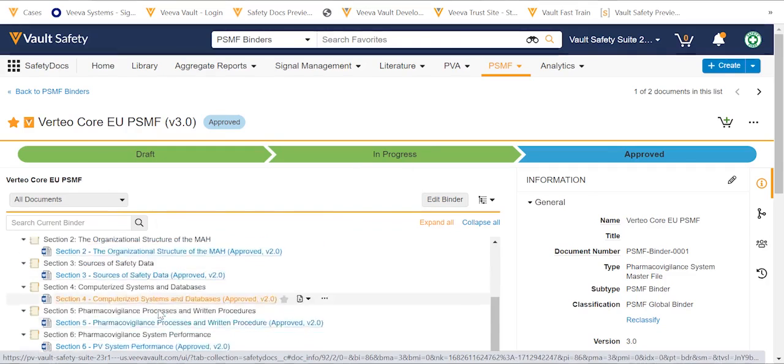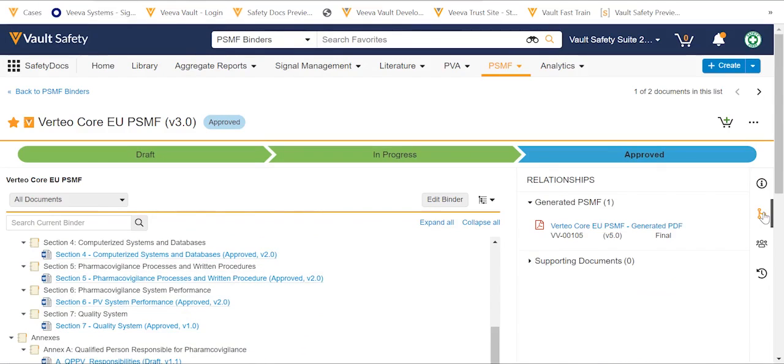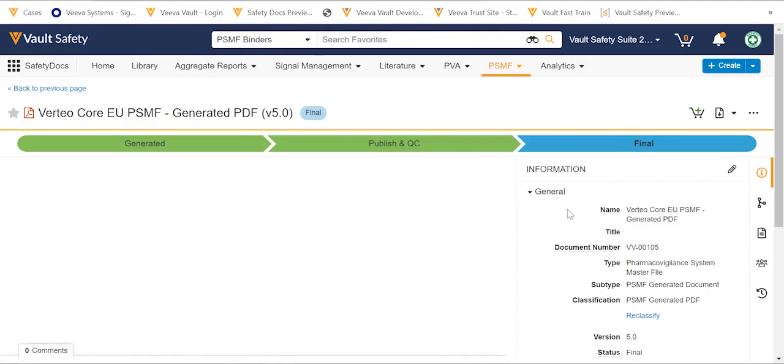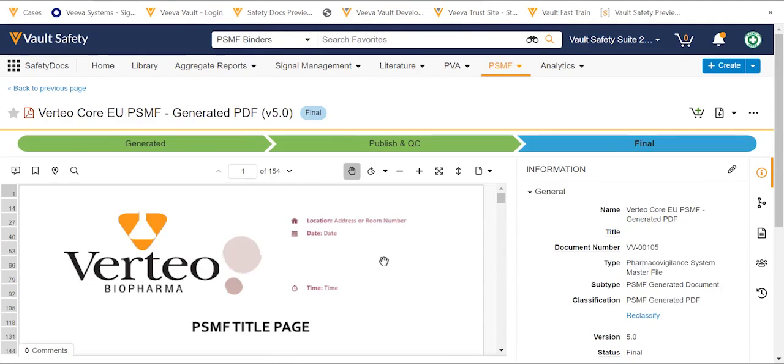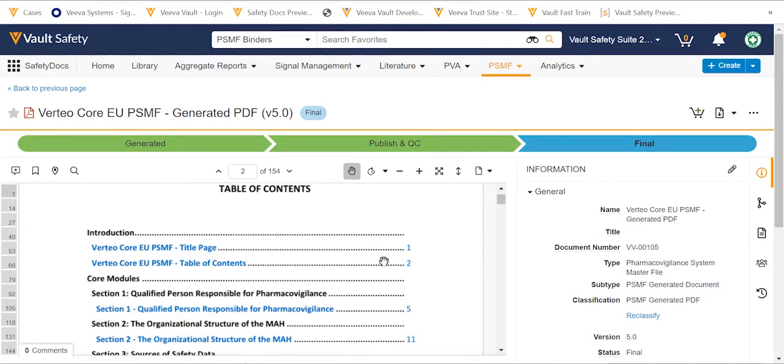So this is a mechanism now to track everything that's within your PSMF, and at a moment's notice, if you're ever audited, to be able to generate one overarching document that has everything from the table of contents all the way through the sections 1 through 7, the annexes A through I, all the way to the automated logbook, and be able to present that either internally or externally to an auditor. So that's PSMF. Let's maneuver to our next use case and scenario for PVAs.